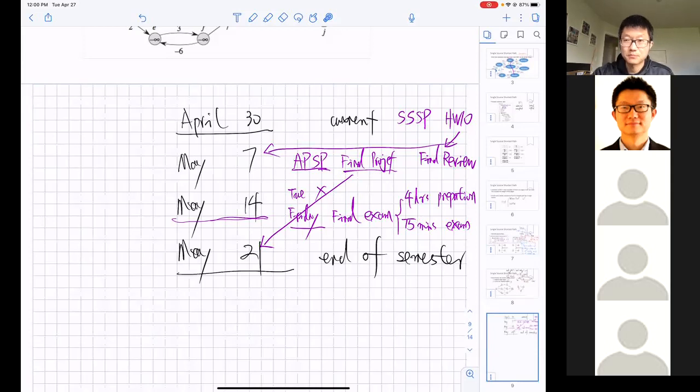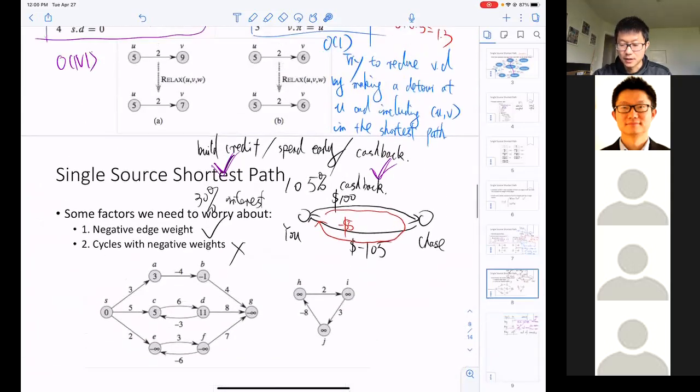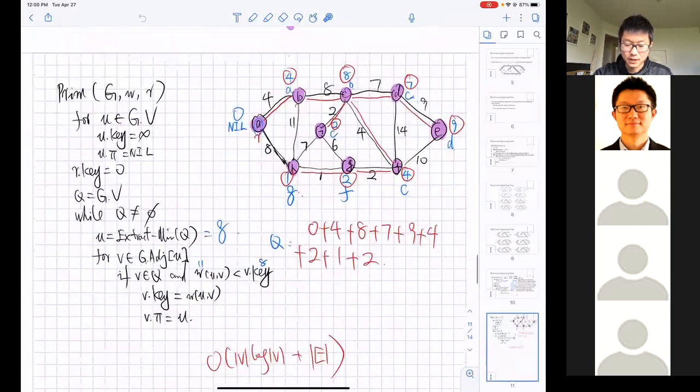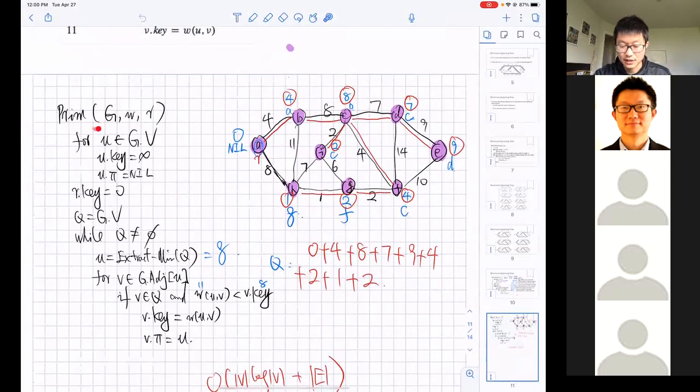And I got 1 question from the chat area asking me, is the final exam going to be multiple choice? No. The final exam is more like a pseudocode thing. For example, like what I discussed in the last lecture, the Prim algorithm, I will give you the pseudocode and an example. I want you to list the steps for running the code over the example, and this will demonstrate that you understand the algorithm very well. So no multiple choice.